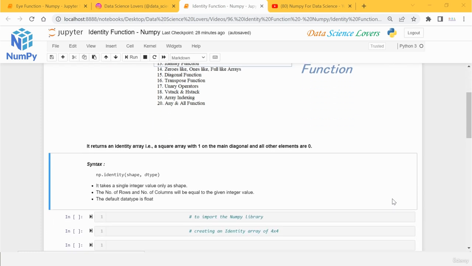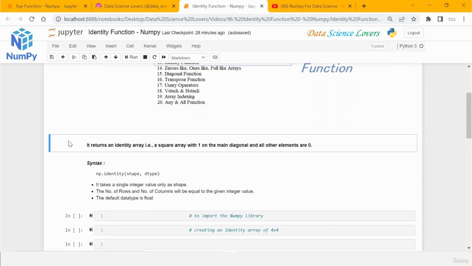Let's start. The identity function returns an identity array, or you can say a square array, with 1 on the main diagonal, and at all other places there will be 0. This is a simple syntax of the identity function. From the numpy library we have to use the identity function, and inside this function we have two parameters, the shape and data type.